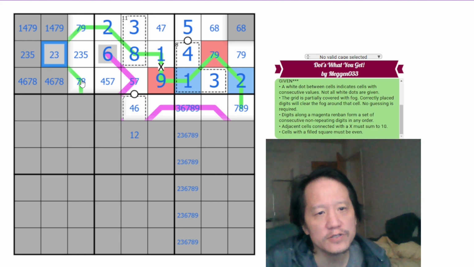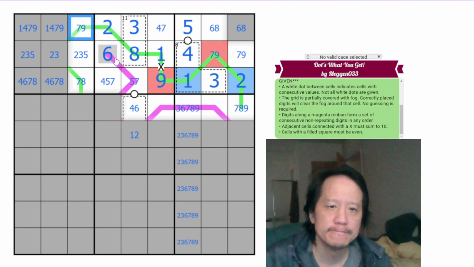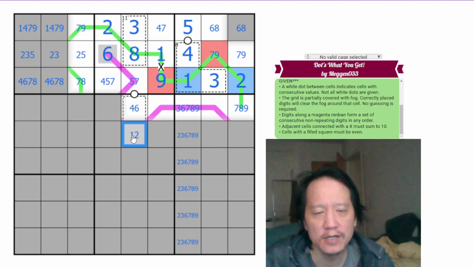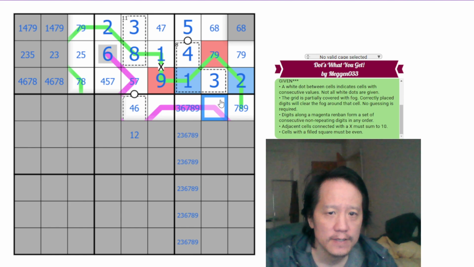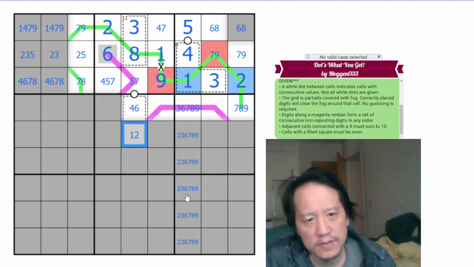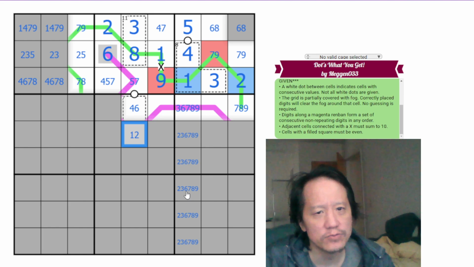If this is 3, this becomes 8, 9. Okay. This can't be 3 here, because that would be a 2 to 1 ratio, so that can't be 3. Let's see, 7, 9, 7, 9, that's fine. This is consecutive, this is consecutive. Still could be 1 or 2, we don't know which.